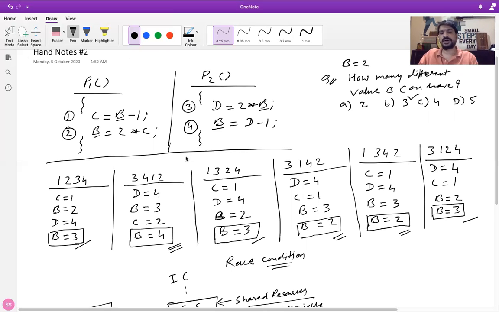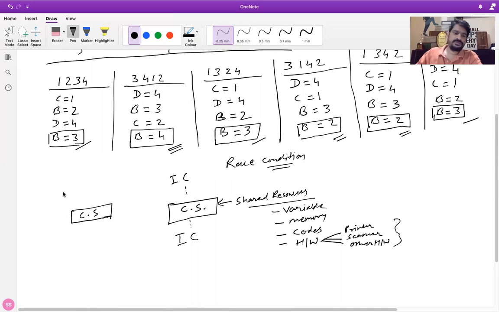So it depends on something like this: if a process wants to go into its critical section, and what is a critical section? It is the part of the code where there are some shared resources.